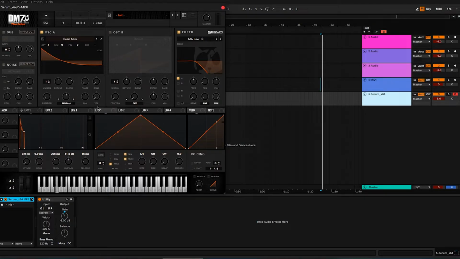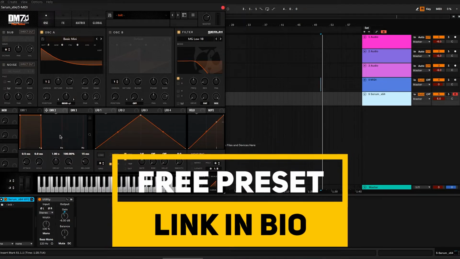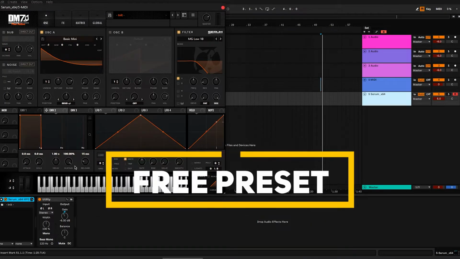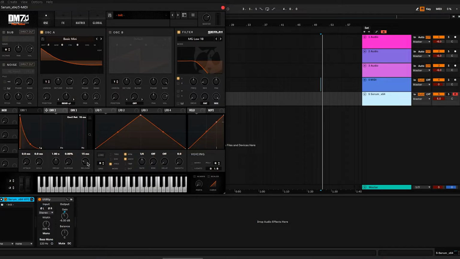Volume 0 dB. And now go to Envelope 2 and select attack 0, hold 0, sustain 0, release 15, and decay time 63 milliseconds. Now go to the filter and set resonance to 0. Then choose our Envelope 2 and drag it to frequency. Okay, next step, we choose our velocity and drag it to the volume in oscillator A.